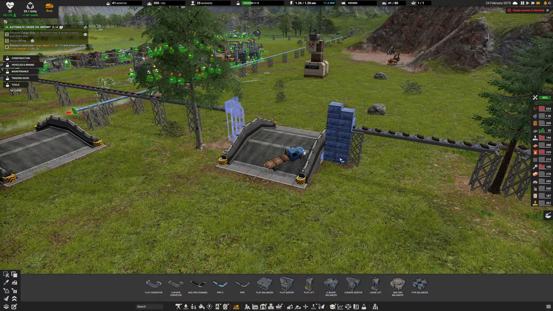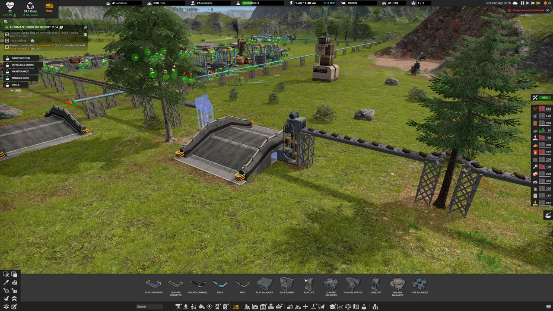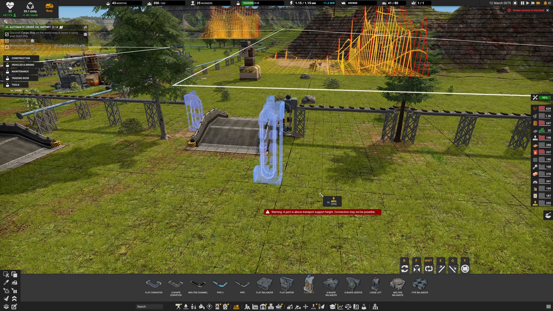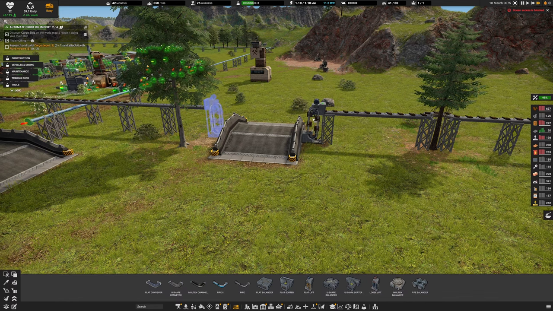I've even put in some lifts as well, and they're pretty easy to use. You literally just put a flat lift down and press F to flip it to your output. Once you click once, you just press E to raise it. Bob's your uncle. Looks kind of cool at the side of these as well.